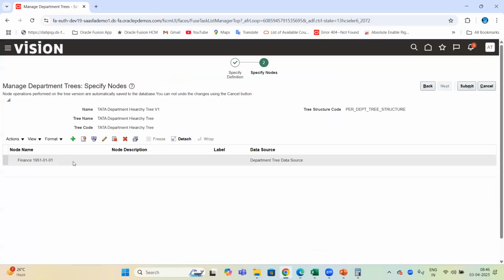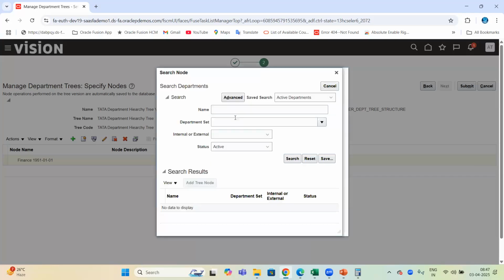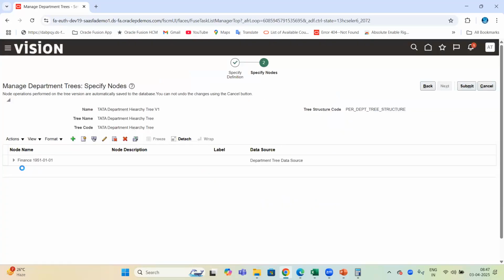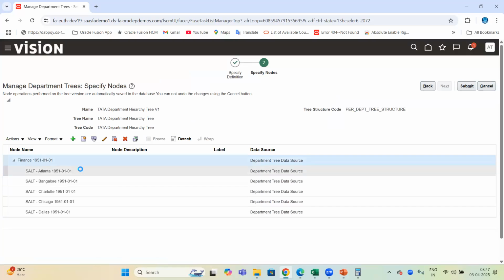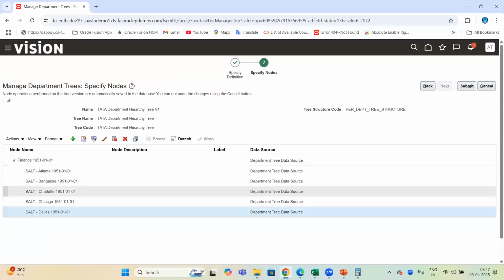Finance department in my company is the topmost. Then under that, I have further plus icon, search. Then I have, let's say, sales, I have marketing. I can select whatever I want, add to tree node. Then again, if I expand that, this all comes under that department. Again, under this I have sub departments. Under this I have sub to sub. The entire chain you create accordingly. What is coming after what?